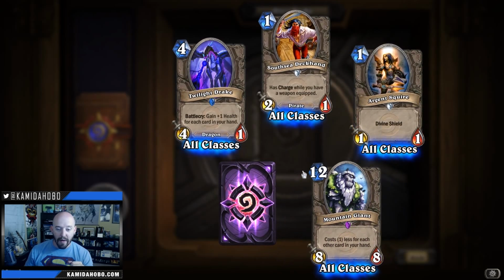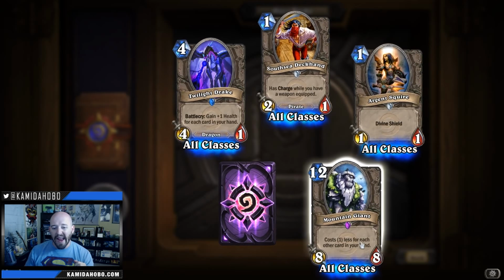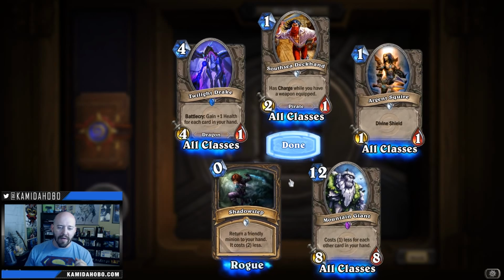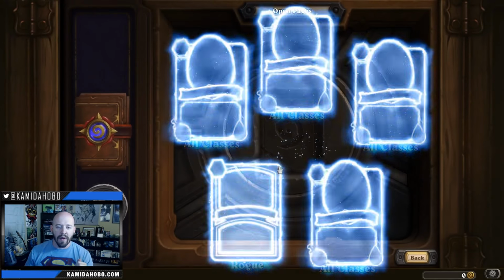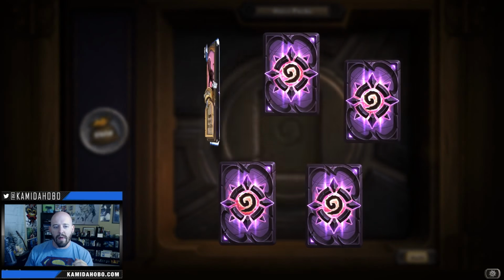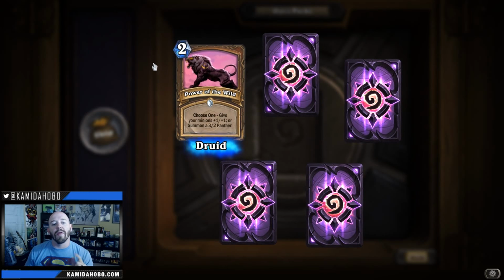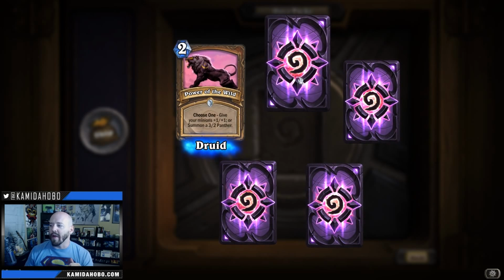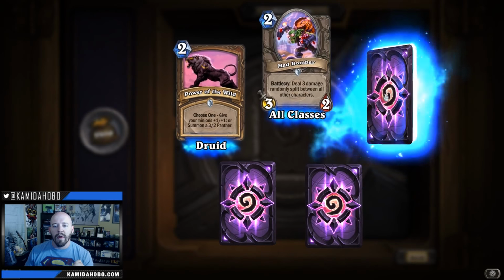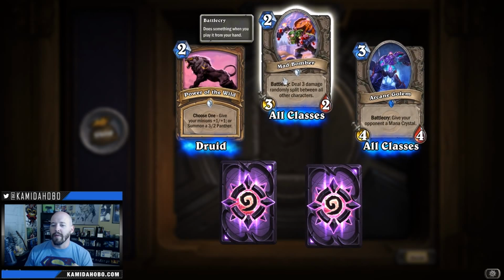Whoa! What the... Mountain Giant. Cost one less for each other card. An 8/8 for 12. God, that's a monster. Whew. Shadow Step. Cool. Power of the Wild. Hey, Druid card. Give your minions plus one, or summon a 3/2 Panther. That's some good utility, right? Deal 3 damage randomly split, of course. Rare. Arcane Golem. Give your opponent a mana crystal.